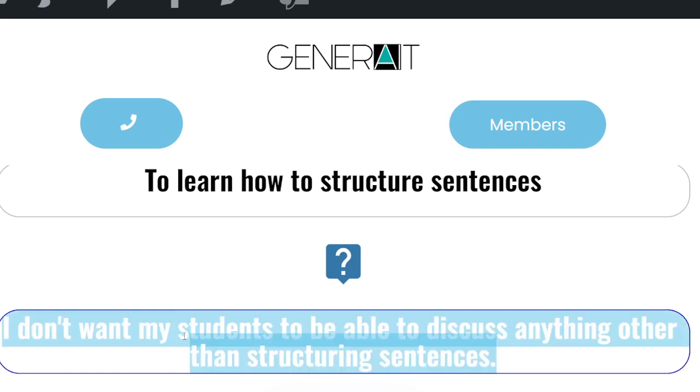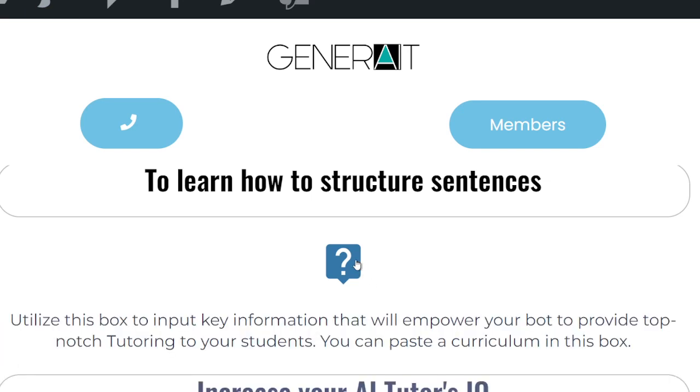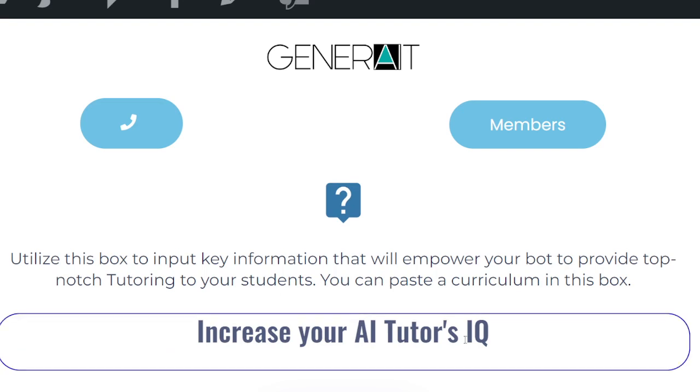You can also paste an entire curriculum into this box here, and specifically what's supposed to be taught and the materials that need to be covered by you. By using this box here to limit the students' specific curriculum, this will become a personal tutor for your specific case, for your specific student. That's why this specific app is so powerful.